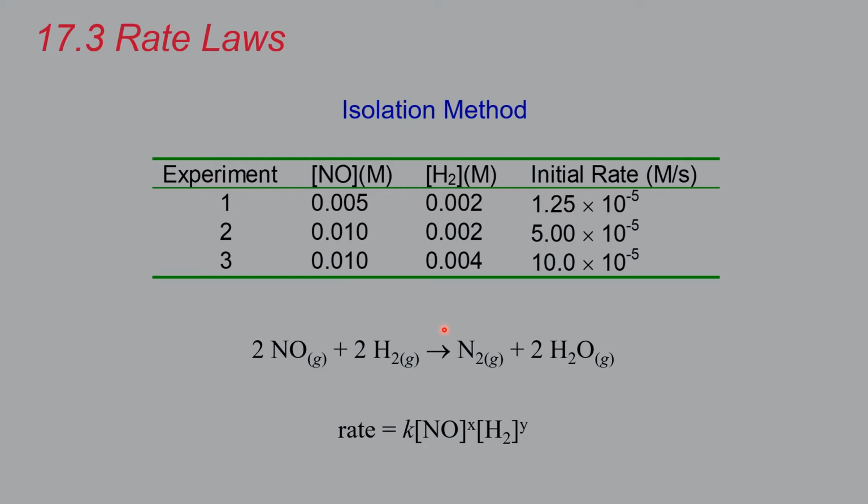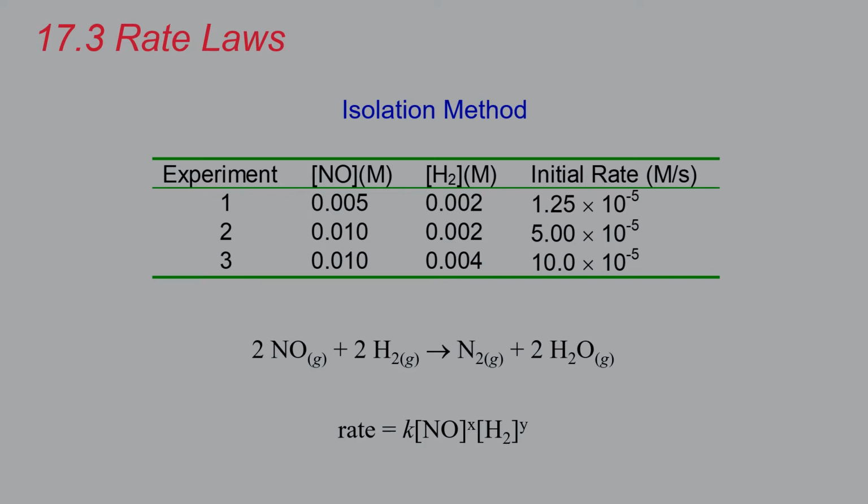And so how do we use this to figure it out? Well, the idea is we want to look at a set of experiments where only one concentration is changing, the concentration of one component is changing, and the other one is remaining constant. And we see what effect that concentration has on the reaction rate, and that tells us what the exponents are. So how do you do that? Well, let's give it a shot.